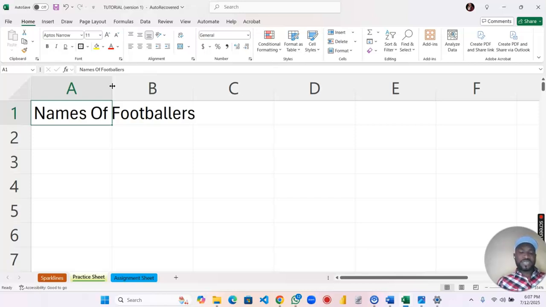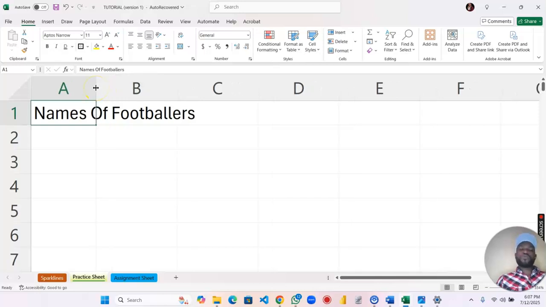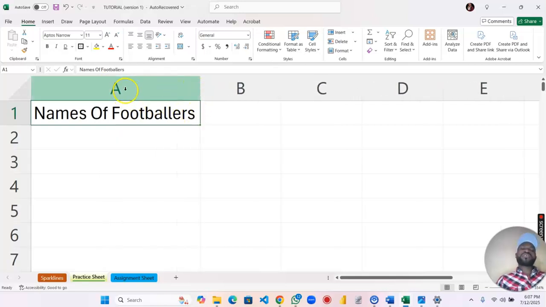So now that it's at the borderline, I'm going to left click. Once I left click, it tells me the width already, 80 pixels, and then I can drag to make it smaller, which is not what we want. We want to increase it to accommodate fully this footballer. So you can see now that I dragged it to the right and it's accommodating the footballer and it's no longer overlapping. Now that is how to increase column width.